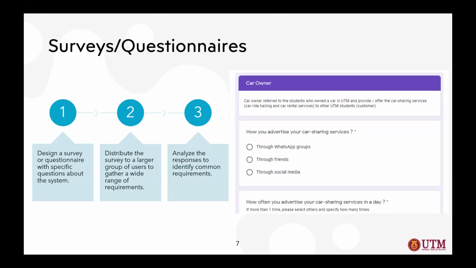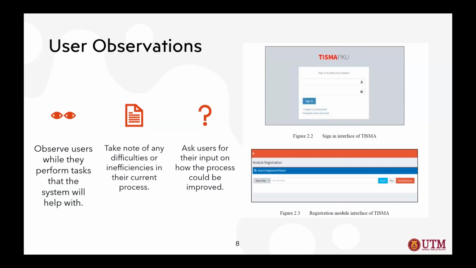For example, like I mentioned before, for some of the systems we need to do the interview. We not only do the observation. This one is not enough. If you just look at it, some of the questions we still can't answer. The only suitable person to answer is the user itself. So how to get this answer? To get this answer you must conduct the interview session.